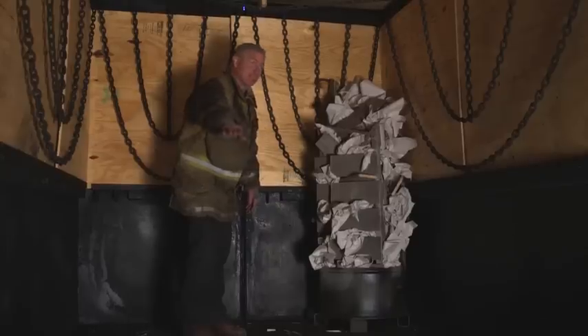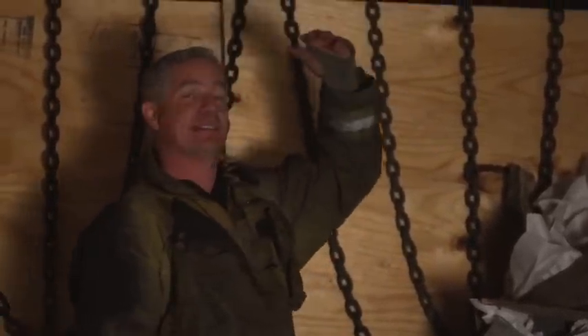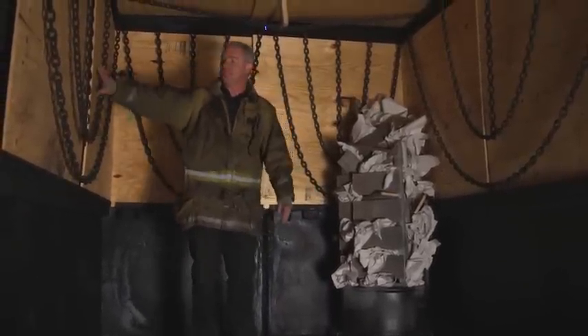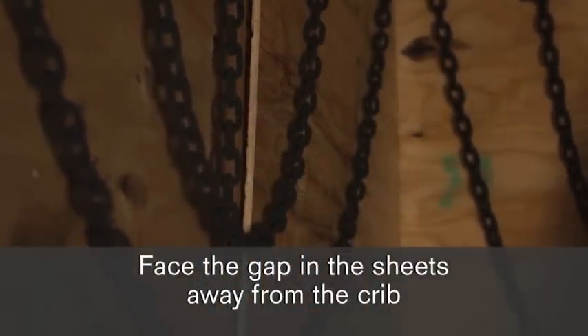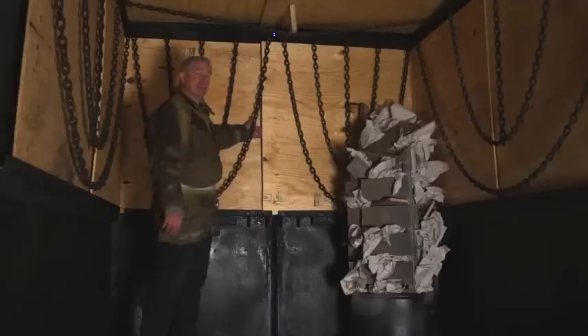We have our crib in place. We like to have the opening toward the students and instructor for good access. We want it tucked up into the corner so the energy spreads up the walls and across the ceiling. We have a full sheet on each side and a half sheet on each side as well. These half sheets act as sacrificial material — they help protect the container and provide more off-gassing. On the back wall, we have four half sheets. We overlap them with the gap away from the crib's energy, so we don't create a space behind the boards that we can't access with a hose line.